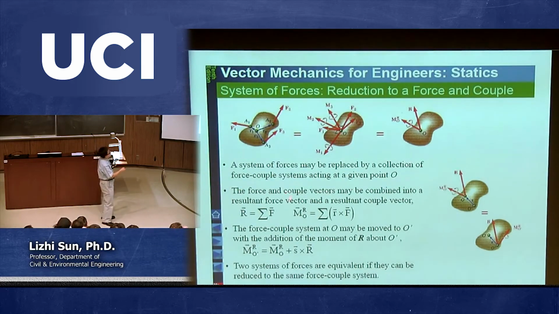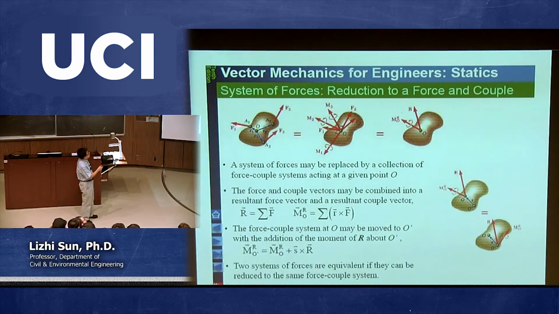And that is finally end up with the resultant force and the resultant moment. So the resultant force is simply adding all forces in different locations together to get the resultant force. And then the resultant moment is simply the summation of each R cross each F, and add them together. And that's called the resultant moment. So no matter how complicated the rigid body with multiple forces is, you finally end up with one resultant force and one resultant moment. You may say, well, that's not a big deal.